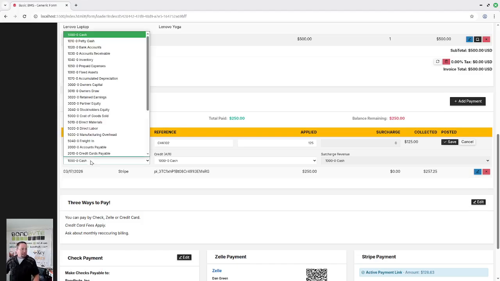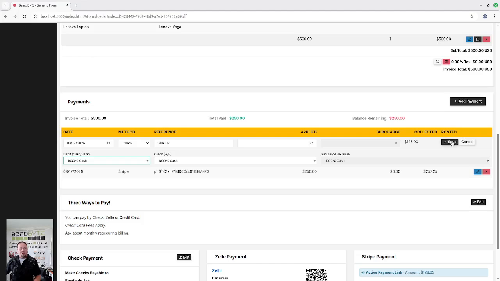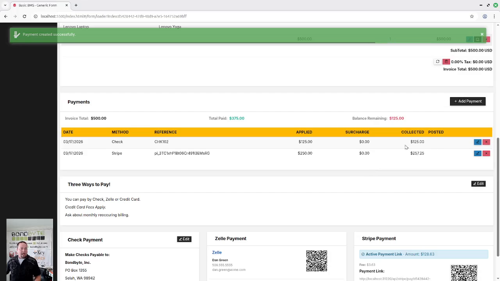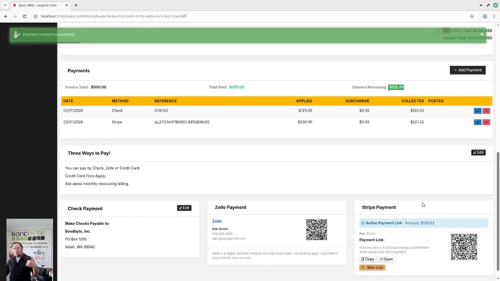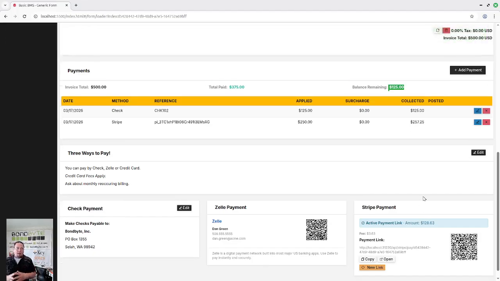We can do some GLing here, some ledgering if need be, but for this demo we're not going to focus too much on that. Then we'll hit save, and now we should see that the remaining balance is an additional $125. So you will have to manage this in some senses. If the payment came in by check, you can go in and remove the Stripe link, or you can create an additional Stripe link. Yeah, so that's kind of where we're at with this at this point.